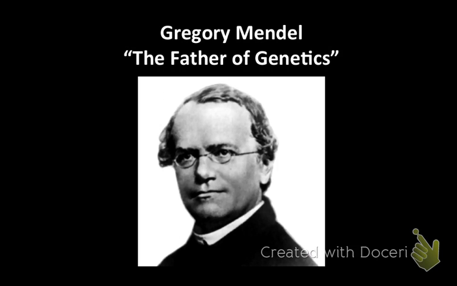So let's start where it started, with Gregory Mendel, the father of genetics. So this is the scientist that really provided the foundation for what genetics is. This was a 19th century monk/scientist that did a lot of experiments with pea plants. And what I think is pretty amazing about this guy is that he knew nothing about DNA at the time. He just ran all these experiments with pea plants, and from his evidence was able to create this theory of how traits were passed on, his theory of genetics.